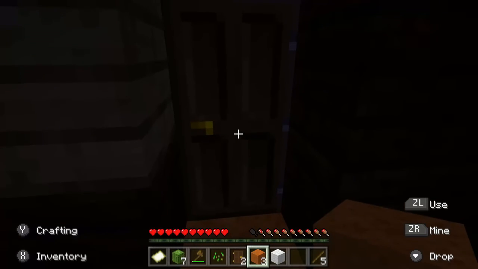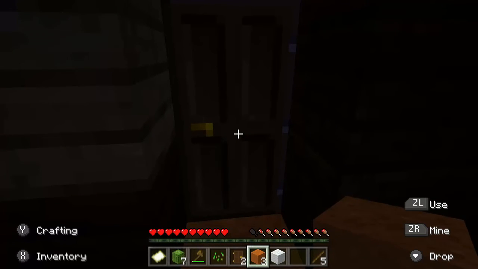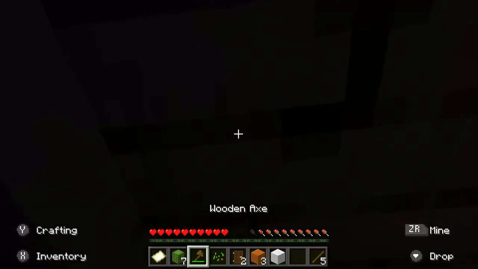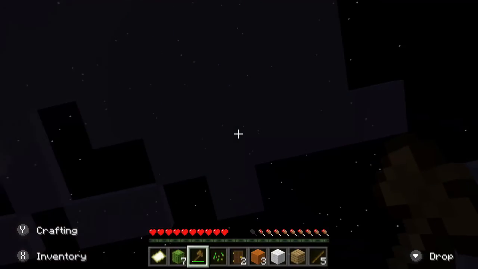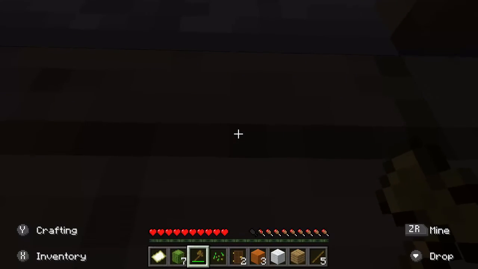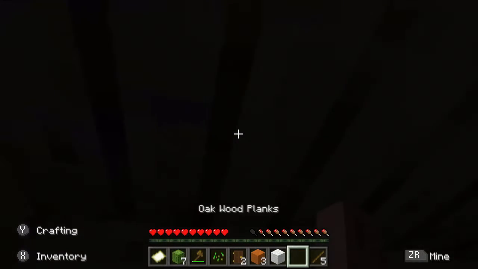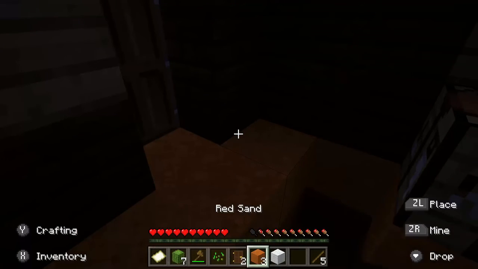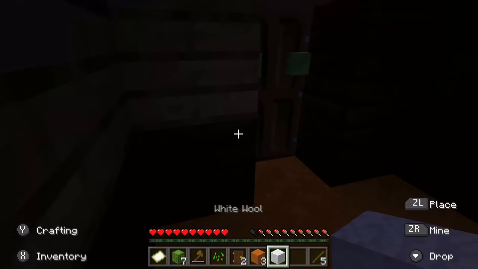Should I kill the zombie that's out there? Or do you think I'll die? I have a feeling I'll die, so I'm going to wait a little bit longer. Okay, let's just look at how the night is going. It's almost daytime. So that's good. After this, we'll be able to see what we can do, and we'll try to... Oh my gosh.